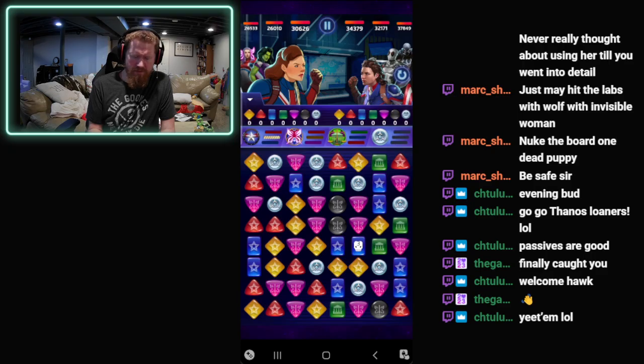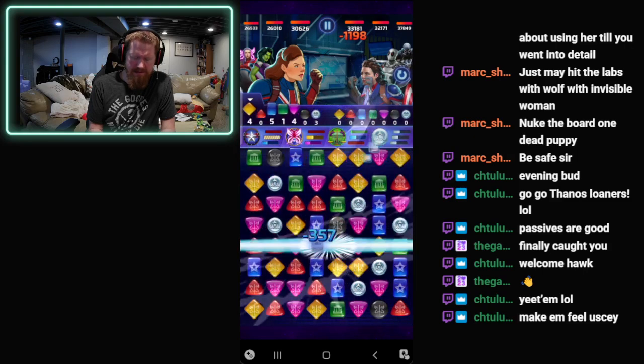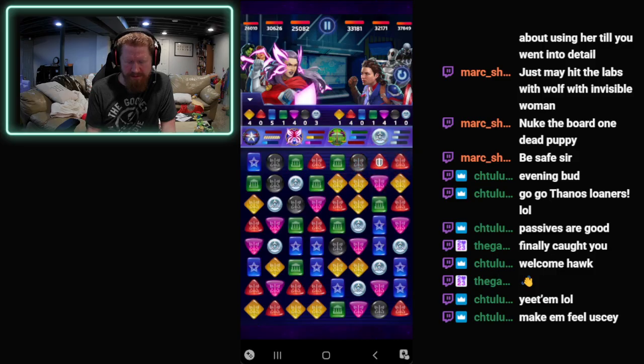So, what if we start with like this? We just need to get enough damage applied to Peggy, though, to make this happen. Oh. Of course we stumble into a cascade that ruins our heroic defense. Okay, we gotta get it back up.